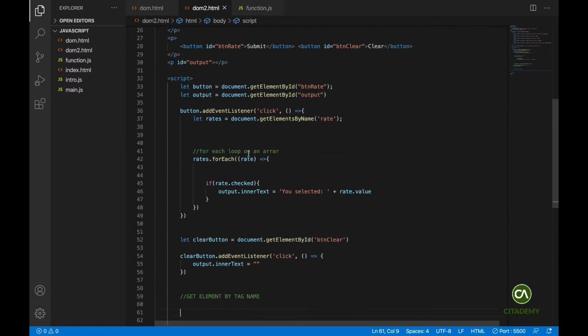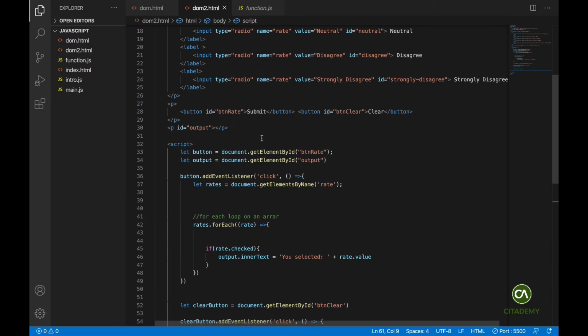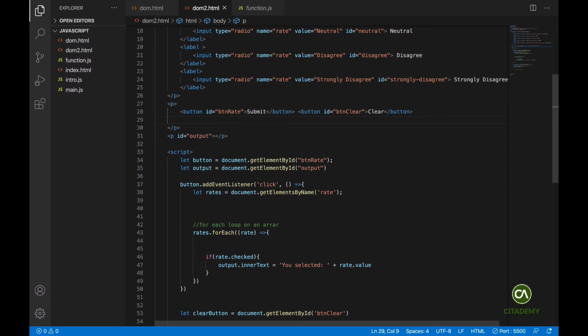So I'm going to add a new button, because it is when that button is being clicked that we initiate the tag name. So I'm just going to add a button called count tag. The ID is going to be count tag. Here I'll type count, that will be the name of the button, p tag, that's paragraph.